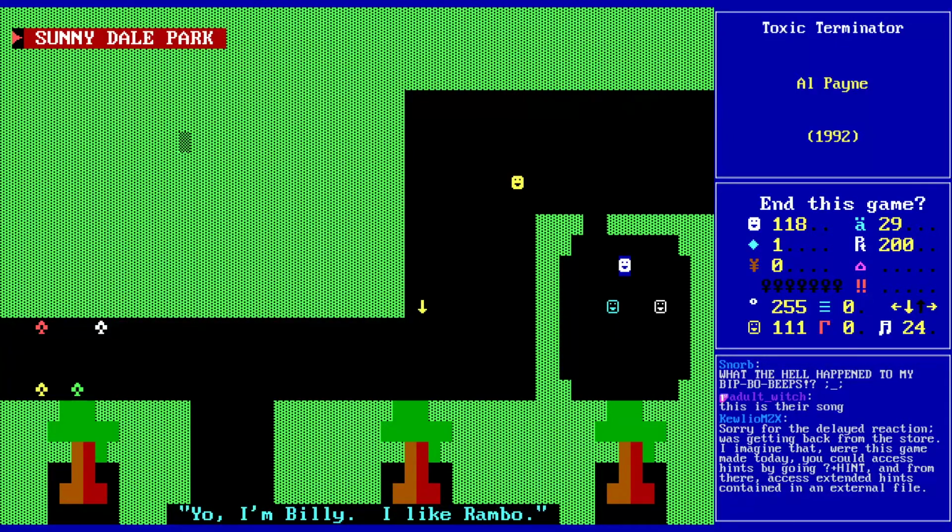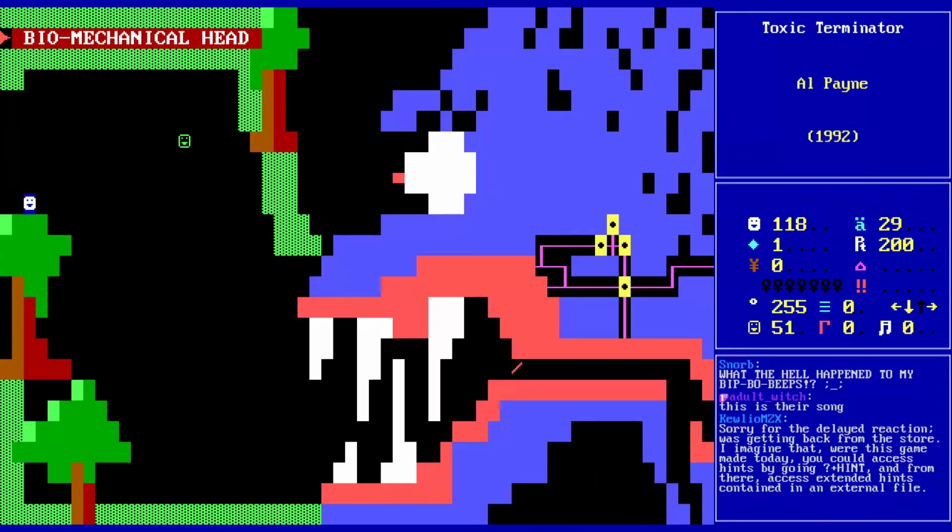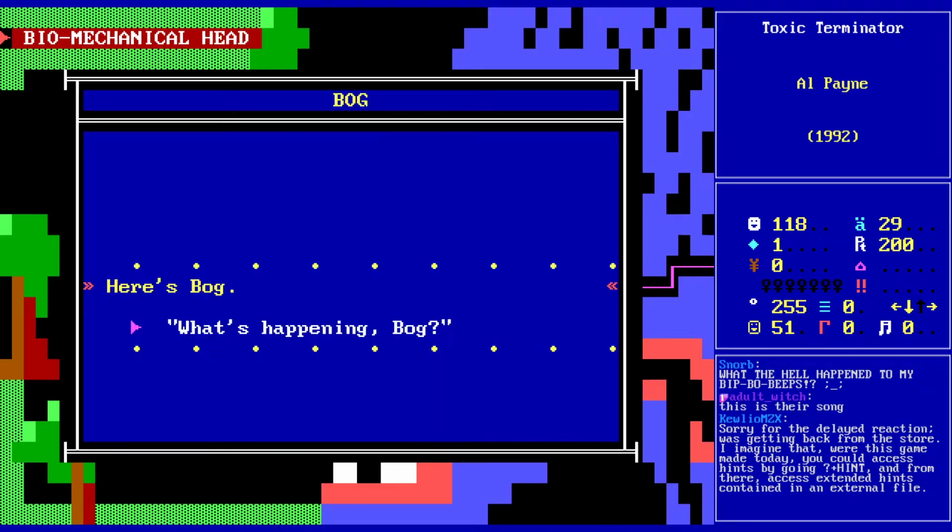Billy rules. Anyway, here's the biomechanical head right next to the park where the children are playing. Yeah, there's definitely better systems, but the white H is just iconic.